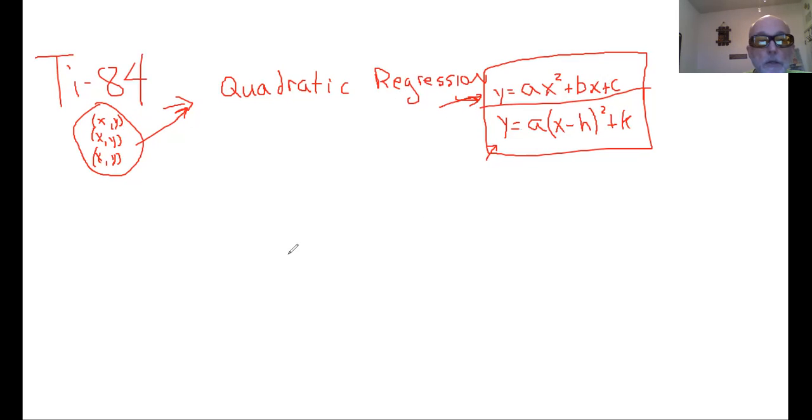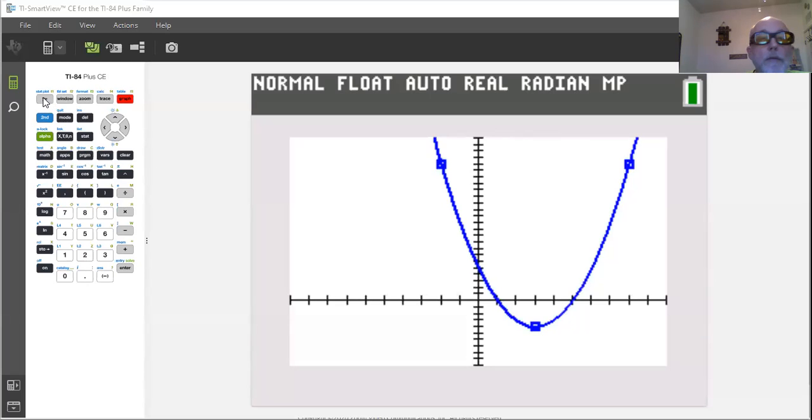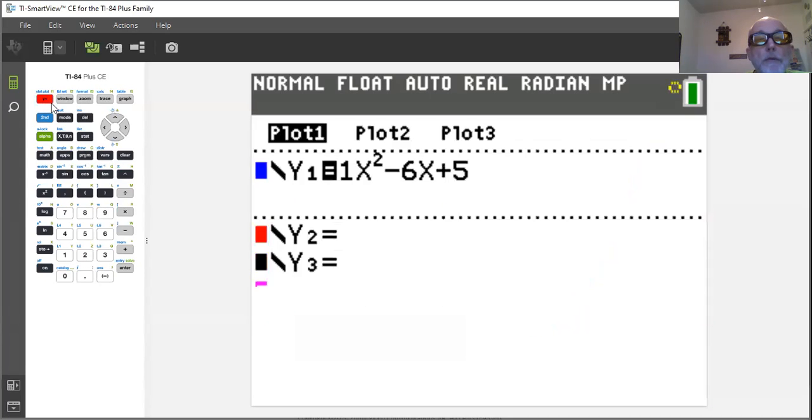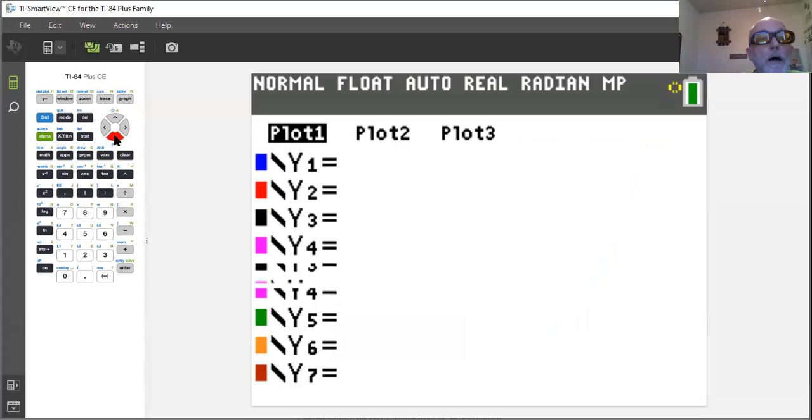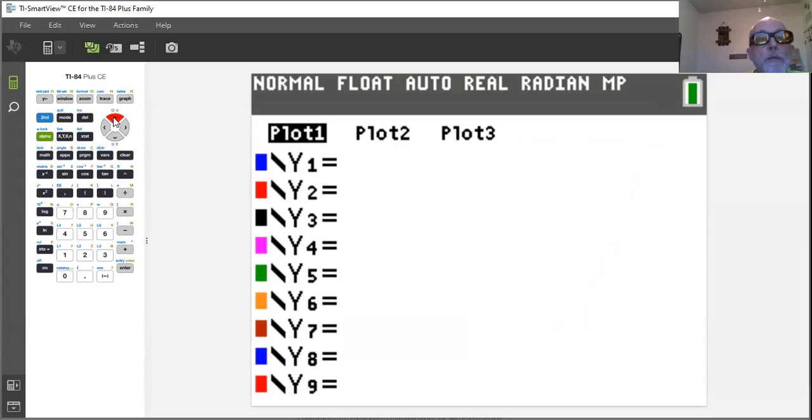So let's set up our calculator. Stop sharing this screen and go to sharing the calculator screen. Okay, I've got something in there already graphed, so I'm going to clear that thing out. And I'm going to turn off my stat plot so that I can turn it on for you, so that you can see what we want.